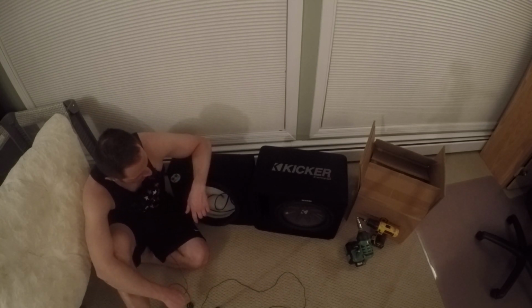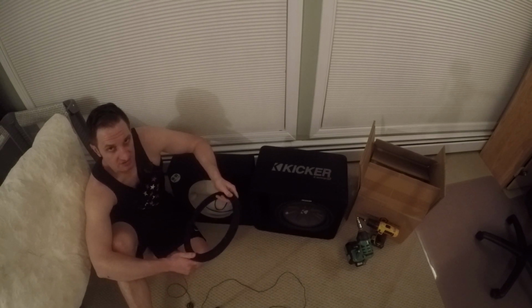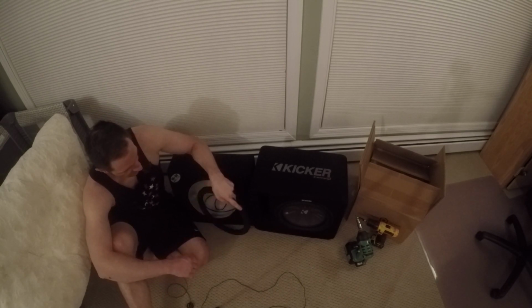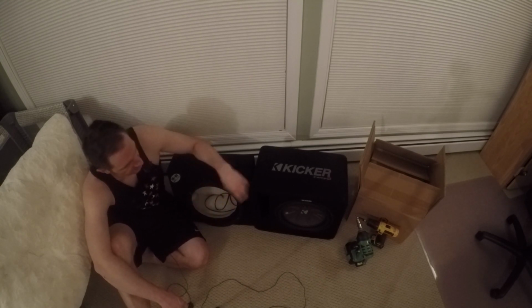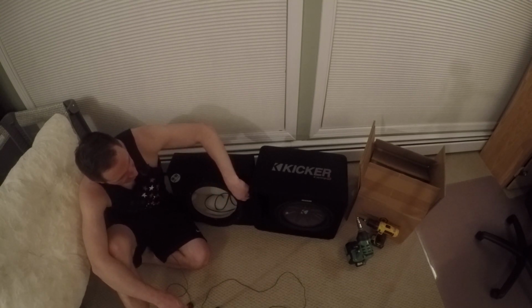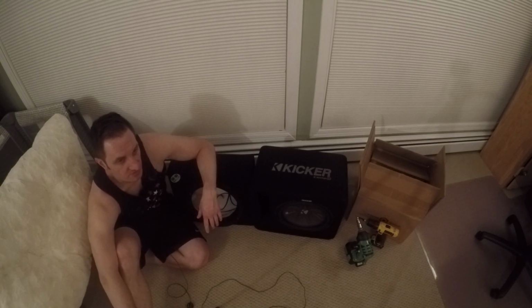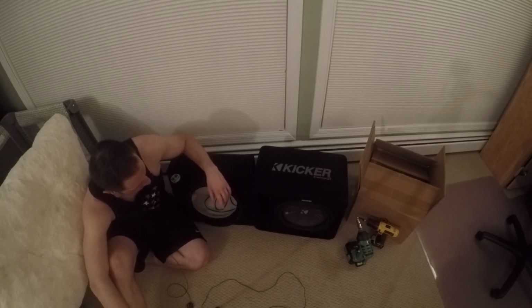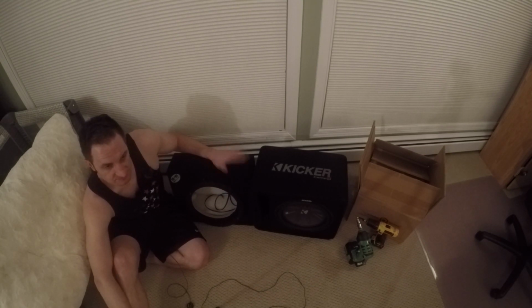I did have an Image Dynamics ID Max 12 mounted to this, but I've not really used it, since it didn't work with the 1 ohm amplifier, at least at the impedance I was running. So that's a no-go, I would not recommend it to anyone. The sound was good, but you probably need a really powerful amp to push either a 2 ohm or a 4 ohm final impedance.